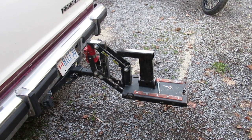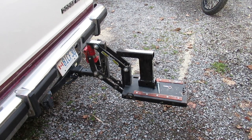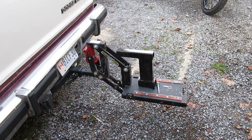Going to do a quick demonstration on the Ultimate MX hauler. I think this is one of the original versions that came out back at the beginning. They made a few changes here and there, but in general they all work the same way. The reason I say I think it's different is because mine does not have a clip in the receiver for the receiver pin to thread into.